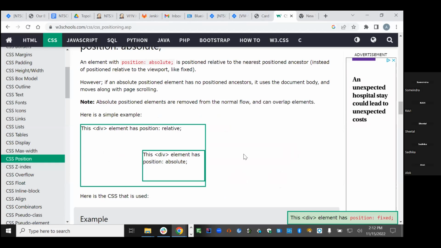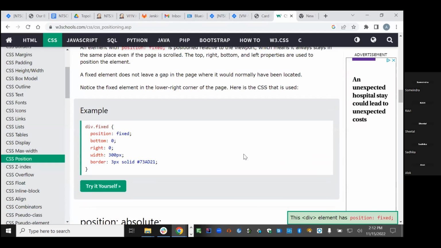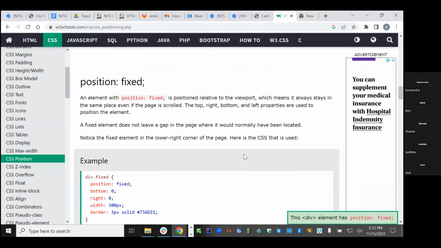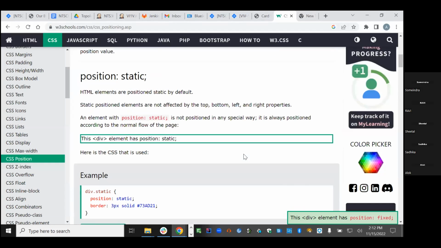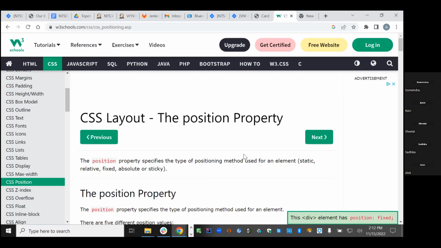And if you use the position as fixed, then obviously it's going to be fixed, and it's not going to disappear from your viewport even if you scroll up, down, or anything like that. Okay, so that's all from the CSS section, I think. We will actually circle back to the CSS once we complete our React code, because when you are doing your React at that point, you will be writing a lot of CSS, and we will continue to talk about CSS for the rest of our session.